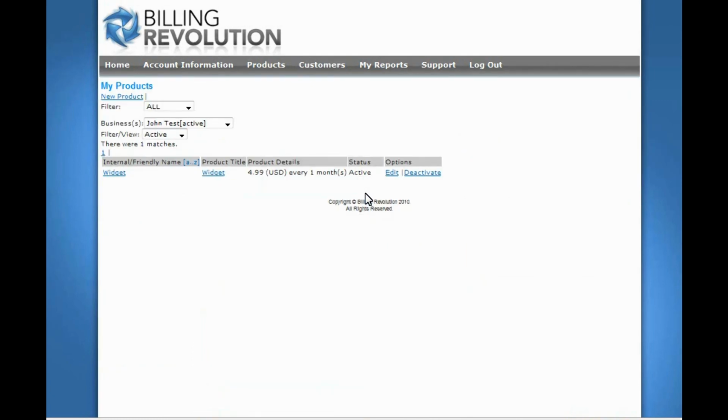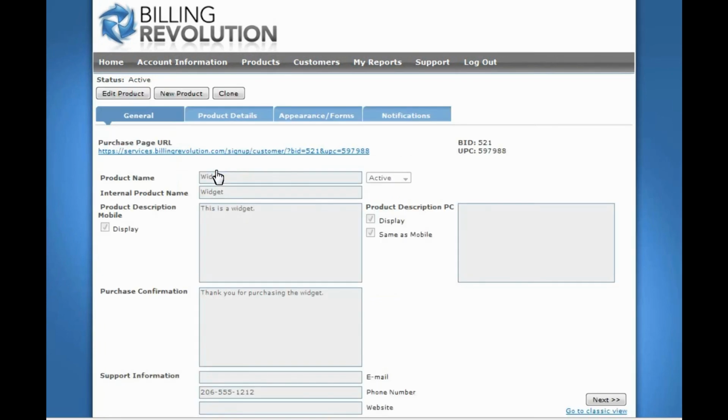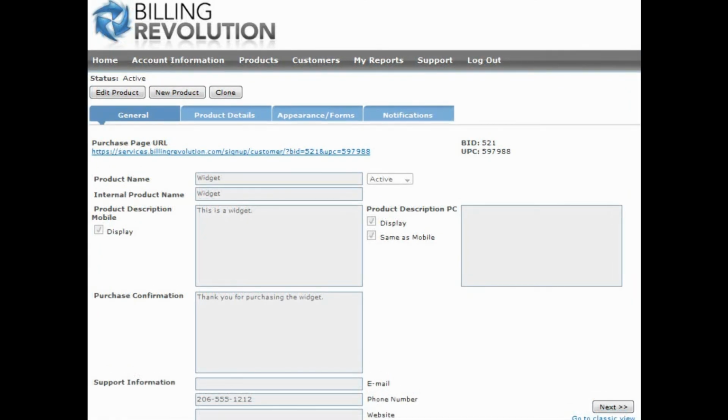Upon saving, you will actually be returned to the general product listing. In this particular case, this is a reference to the widget product that we've created. You want to actually select this product, and you'll notice at the top there is actually a purchase page URL highlighted here. And in fact, this is the landing page URL that you will use in all redirects for the purposes of facilitating a mobile credit card checkout experience. As you can see, this is a very simple process with very little time. You can be up and processing mobile credit card payments.